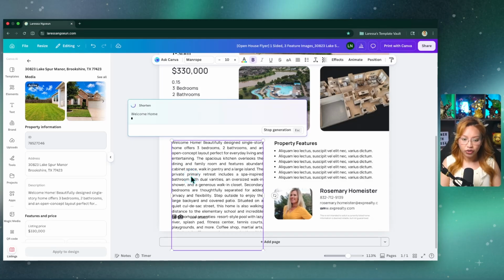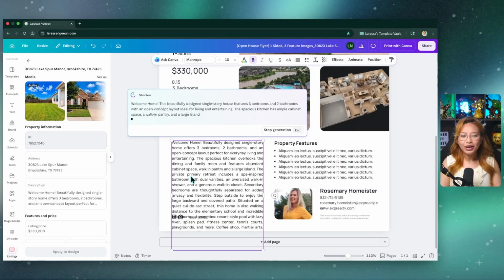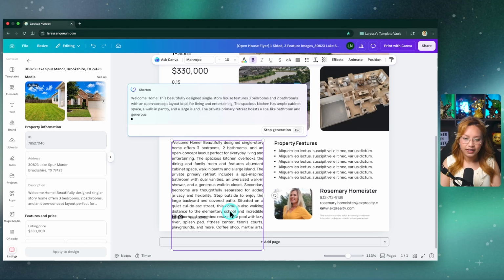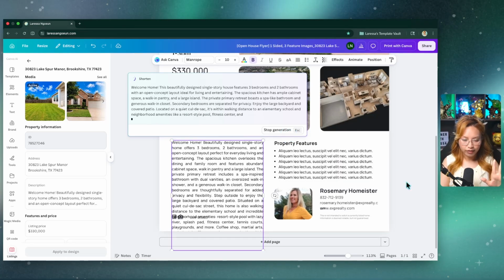Obviously, you can do different iterations, whatever you're happy with. In this case my internet is a little bit slow, but we can see here that it is just taking this and shortening it up. If you want to stop the generation, you can just click this button or hit escape, but let's wait for this to shorten.